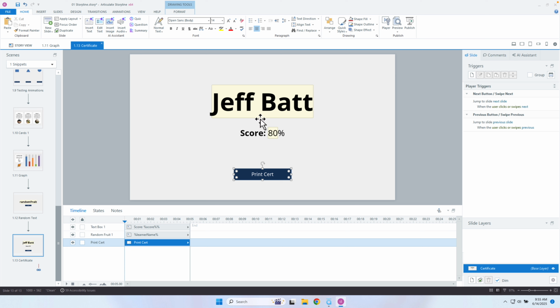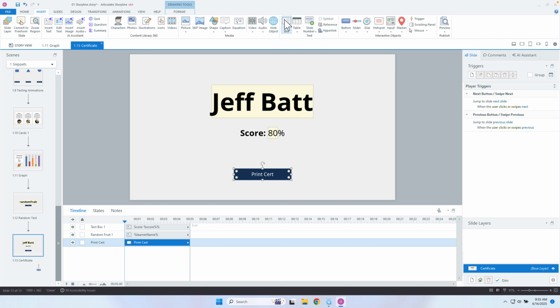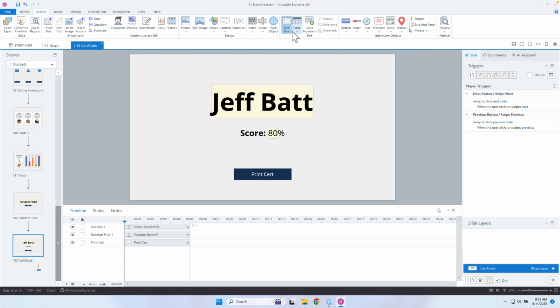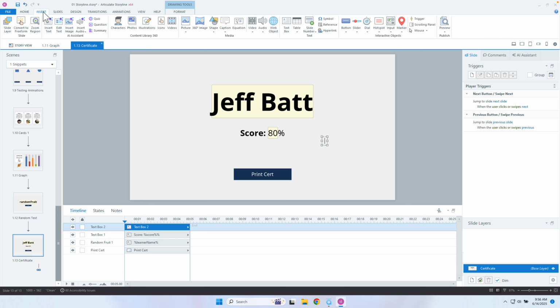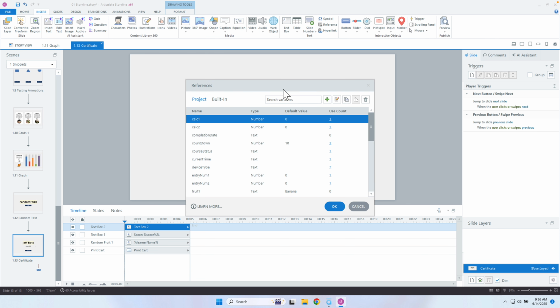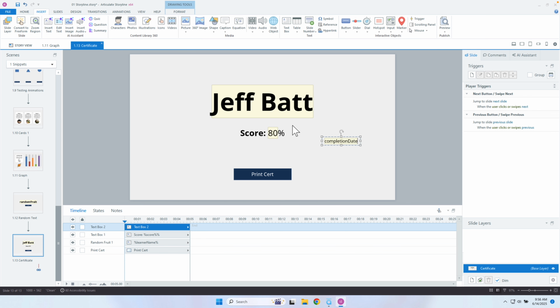Now, just for troubleshooting purposes, let's go ahead and add it to our slide just so we can see here, because the goal is not to take the print slide, whatever we have on the slide. The goal is to generate something completely new. So I'm going to go in and add a text box here, and we're going to insert. So going into the insert menu, I'm going to go ahead and insert that completion date. So it's up on top, completion date. There we go. That way I figured out what the completion date is, and we can do that just as soon as the timeline loads.